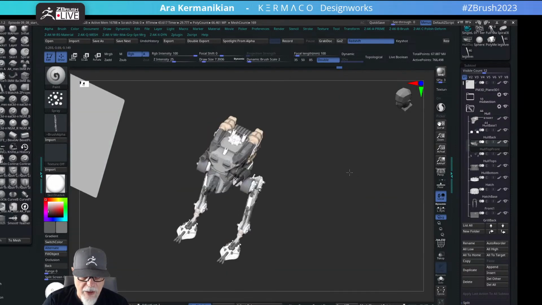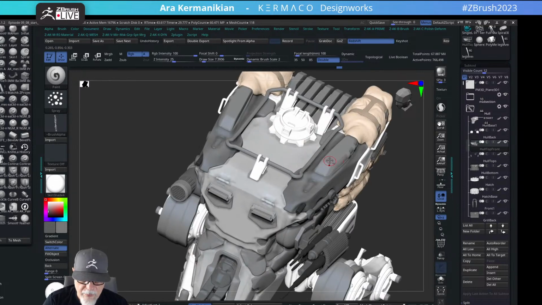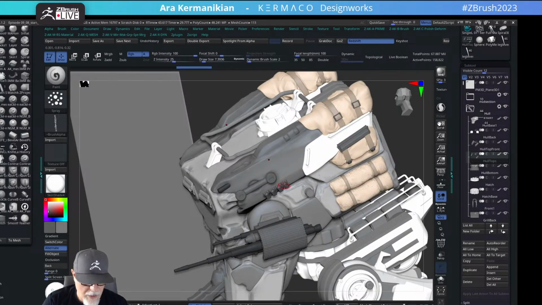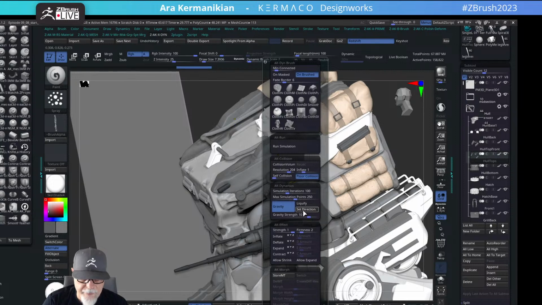All right, so that's good. Now let's move on to these top parts. These top parts I'm going to fill with the darker color, and I'm going to lighten them up just by hitting them with this kind of thing. And again, turn off symmetry.